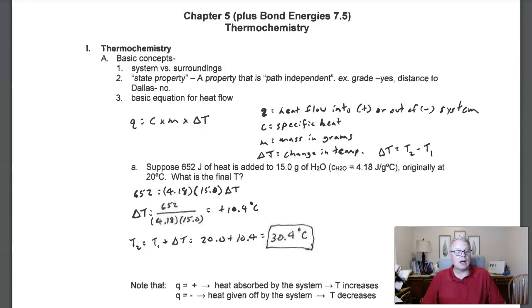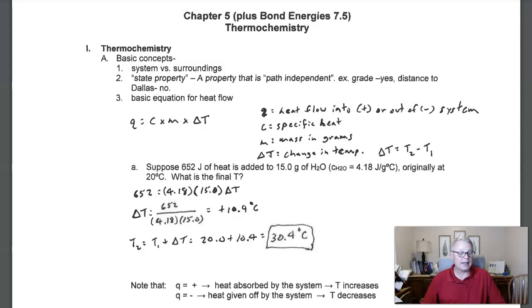All right. Now, if it takes a lot of heat for it to heat up, then that means it has to lose a lot of heat for it to cool down. So if I take a beaker of boiling water and I take it off the hot plate and set it over here to the side and wait 30 seconds and then plunge my hand in there, what's going to happen? Well, pretty bad things. I'm going to burn myself pretty bad because it takes a lot of time for water to heat up, but it also has to lose a lot of heat for it to cool down temperature-wise.